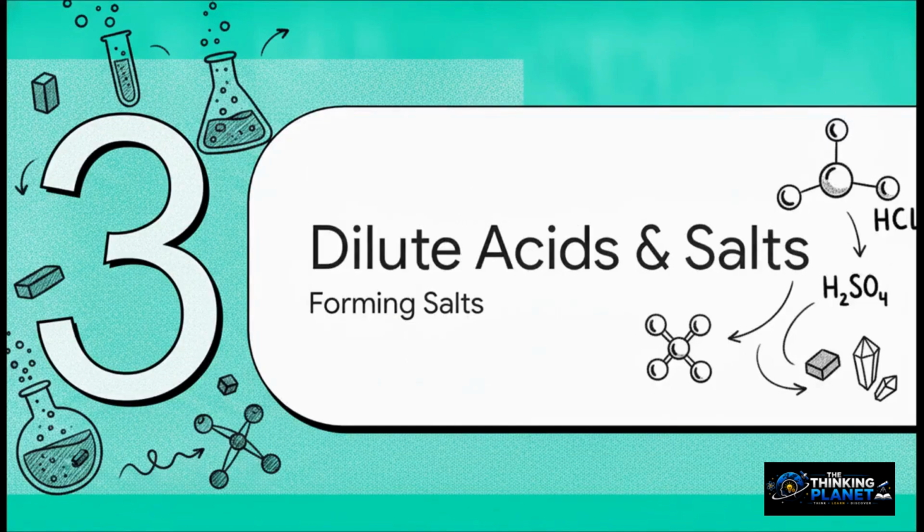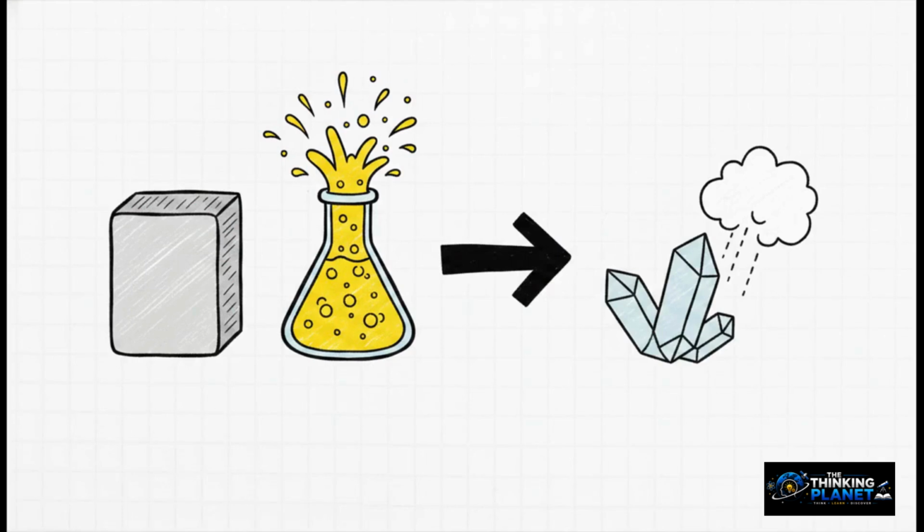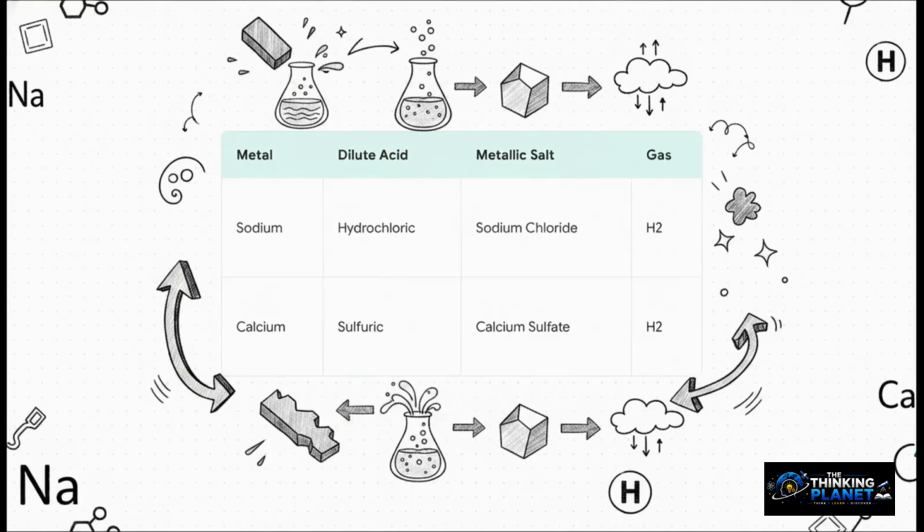Section 3. Dilute acids and salts. Okay, let's dive into this fairly simple equation. The golden rule to recall here is that reactive metals combine with dilute acids, think sulfuric or hydrochloric acid, to vigorously create a metallic salt and release hydrogen gas. Literally, whenever you see a reactive metal paired with a dilute acid on a test, your brain should immediately start screaming, salt plus hydrogen. Let's see how this actually builds with some real examples.